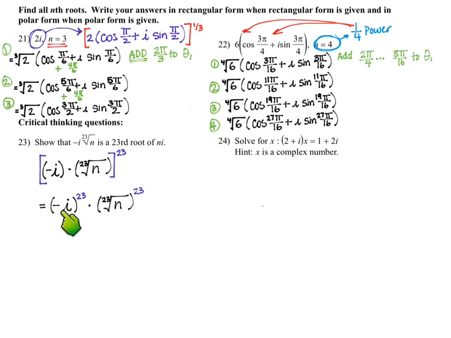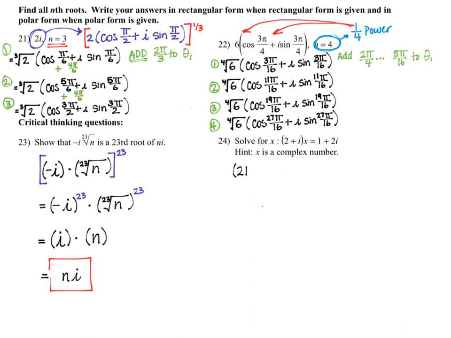This takes a little bit of a reminder of i to the different powers. This is the same thing as saying -1 times i. -1 to the 23rd power is still negative. i to the 23rd power is the same thing as i to the third power, which is -i. So you're going to have a negative i, which is positive i. And any root raised to the identical power, the same index, just gives the radicand. So I've got i times n, which can be written as ni, and then we've proved it.